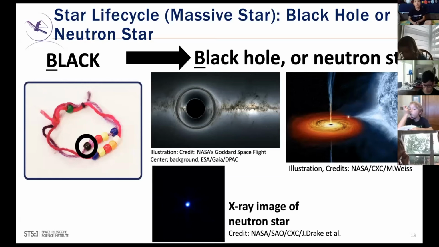Now, a neutron star is actually something that does emit light. It's very dense. It's about the size of a small city. It's really, really small, but it can be very massive, like three times more massive than the sun. And it's so small and so dense, it has really strong gravity, and it emits X-rays because it's really, really hot. So this is about seven times hotter than that white dwarf that I was telling you about. So pretty cool. These are exotic objects for sure.